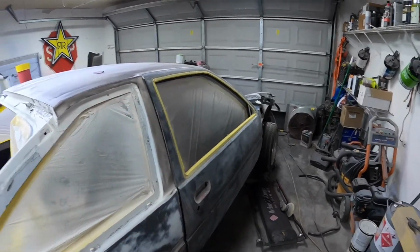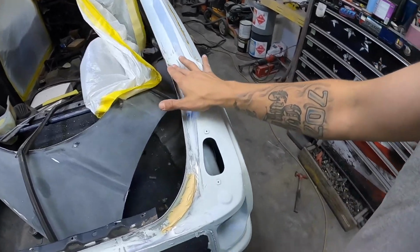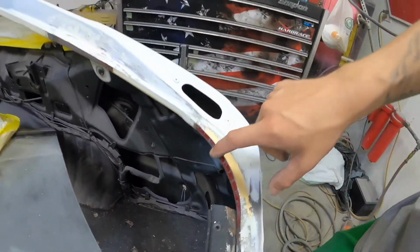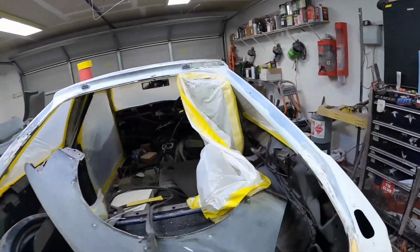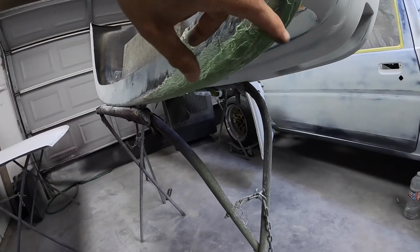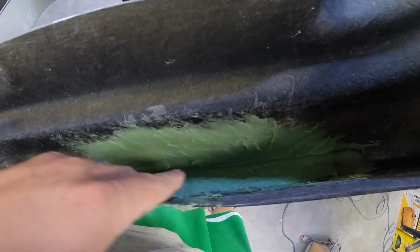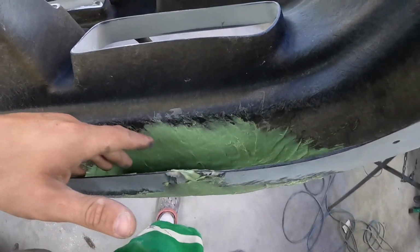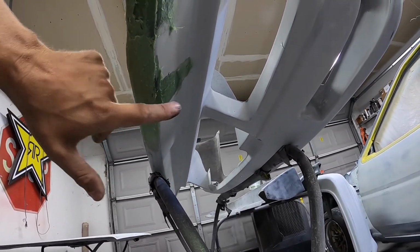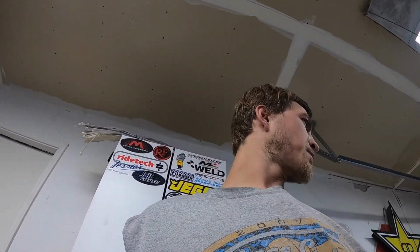All the rust in the doors are taken care of. These are the last couple pieces. This section's all made. We did remake this channel here, as you guys can see. So I've got to go in, clean up the bottom sides of all of those yet. This guy here, it had the big old crack in it. It was missing a whole bunch in the front. So I went ahead, cleaned it all up, kitty haired it. So now I just got to go in, sand that, and sand all of this. I did grind these out, V them out, get all the old garbage out of them and get it all cleaned up. So that's there.